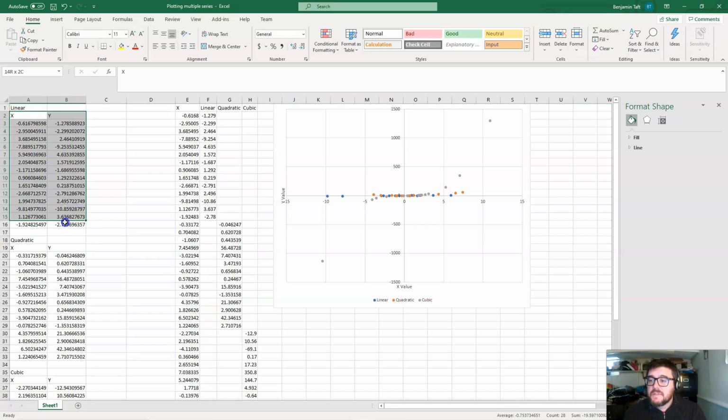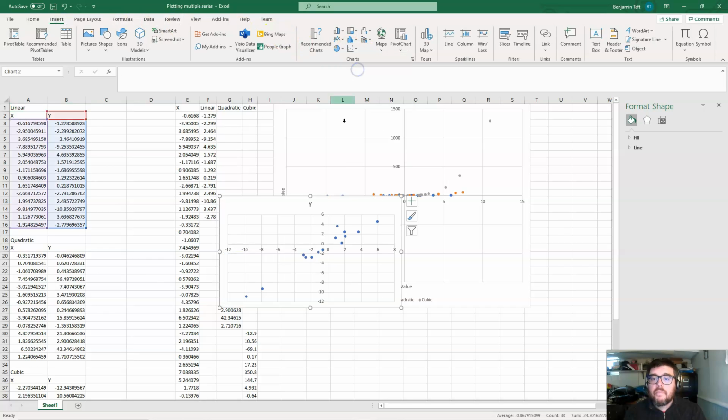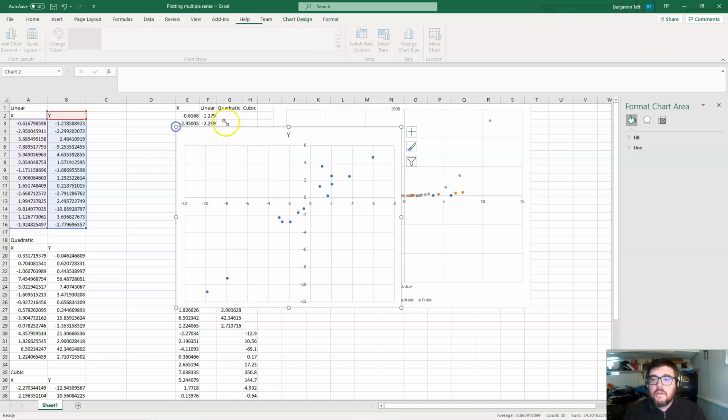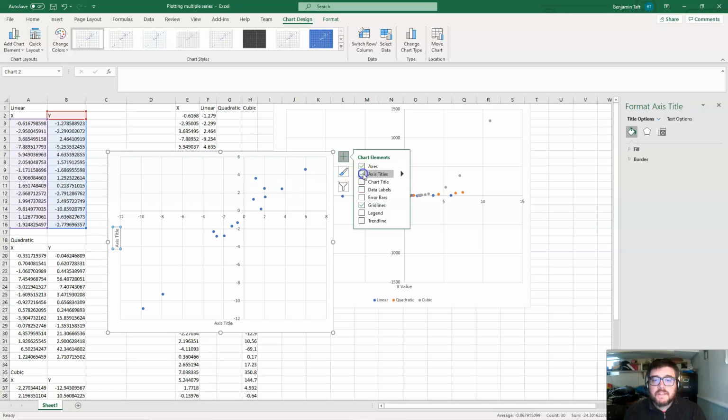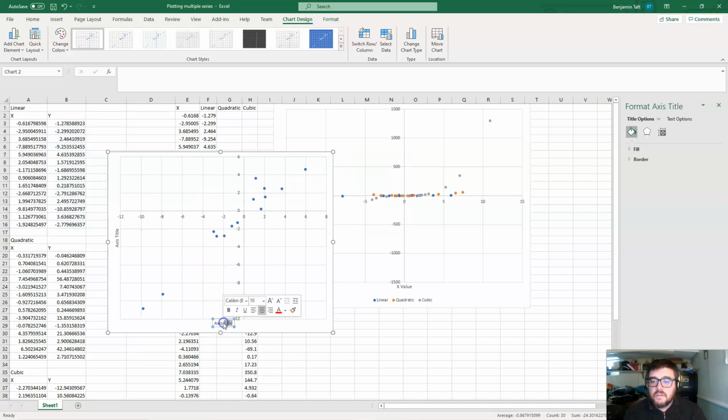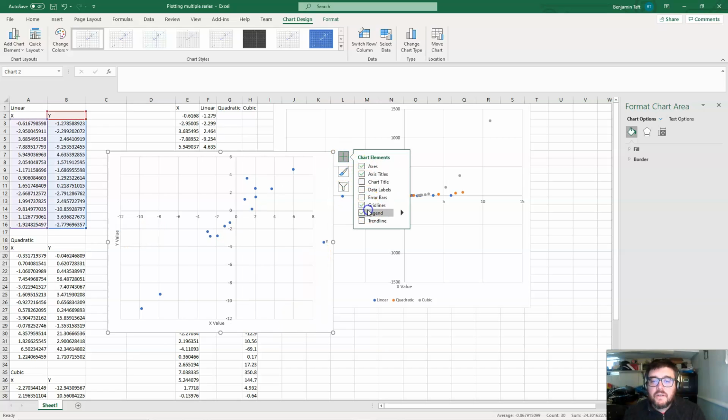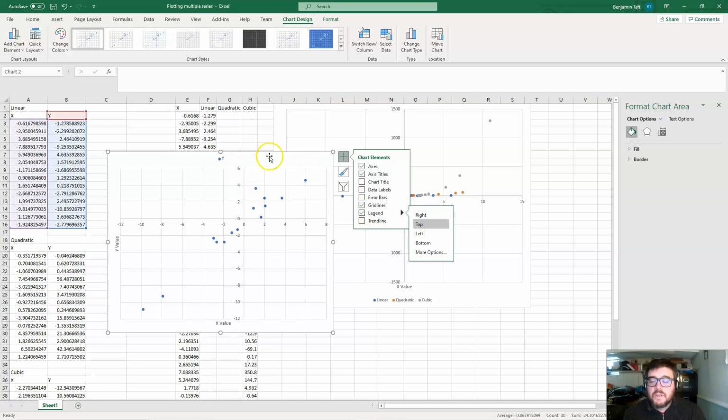In Excel you could also select your first group and make a graph from them. And so we'll have this here. And again, get rid of chart title, add axis titles. So this is going to be the X value, and this is going to be Y value. And then we're also going to say we want a legend. I like the legend to be on the top or the bottom. So the legend on top this time.